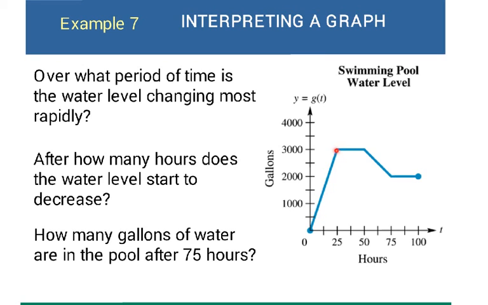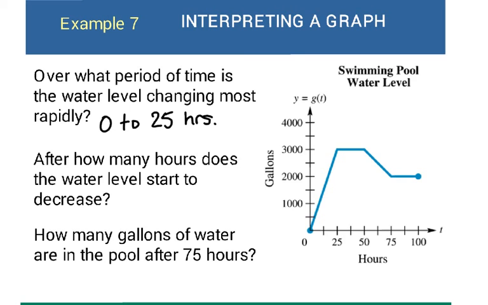All right? So the steepest slope in this graph is this portion right here. I think you would agree with me if we were together in class. This slope right here, there is no slope here, but this isn't changing as fast as this one right here. So what we're going to say is the hours in which it is changing the fastest. So from 0 to 25 is going to be our answer. Let me write that down, from 0 to 25 hours.